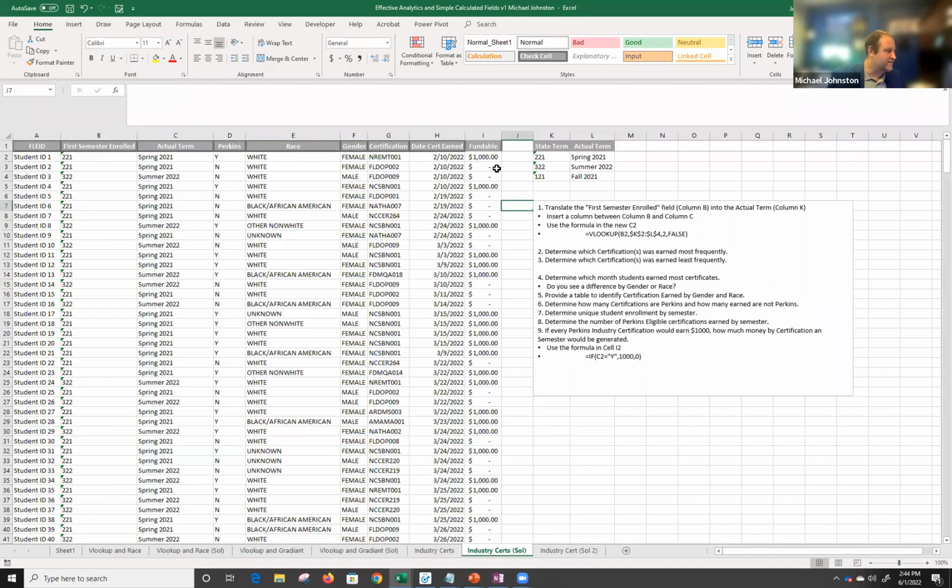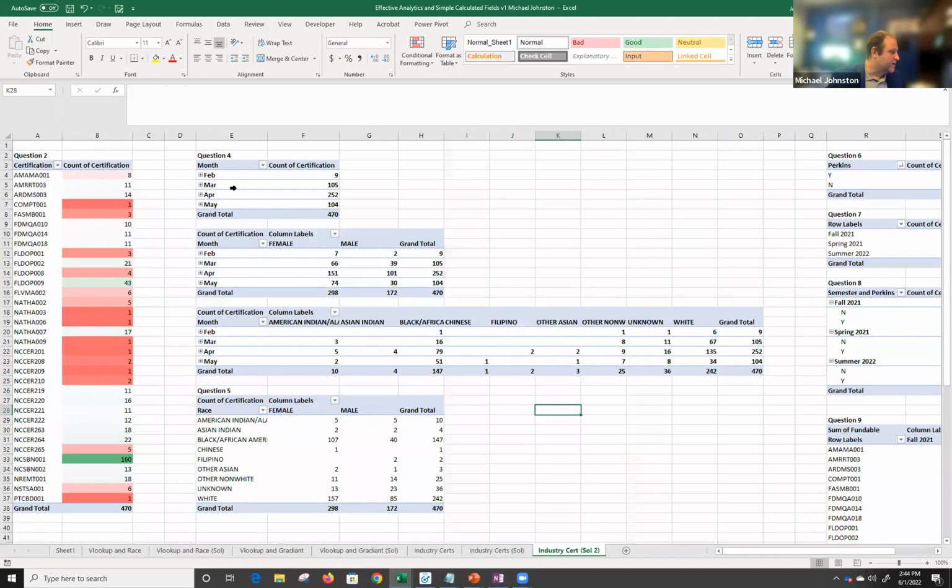The formula here is listed there. It just says if this value is a Y, if it's Perkins, put $1,000 here. So that's all this formula says. If you see a Y here, place $1,000. So for analytics, if you didn't get this done, go ahead and use this sheet. Actually, I'll use this sheet for analytics as well. What we're going to do is produce this analytics, and we're going to do this pretty quickly because you're going to realize that these are fantastic tables that can be manipulated quite readily. They're going to become populated in separate sheets.